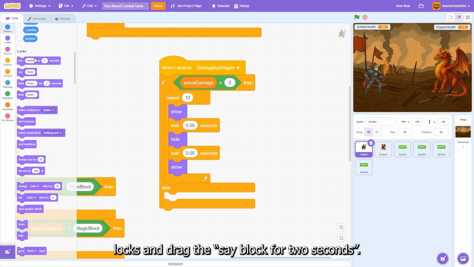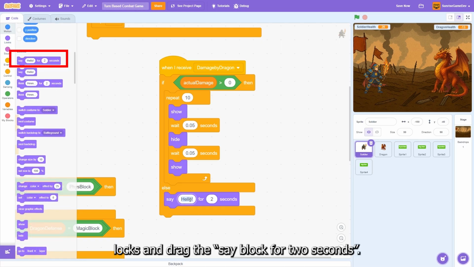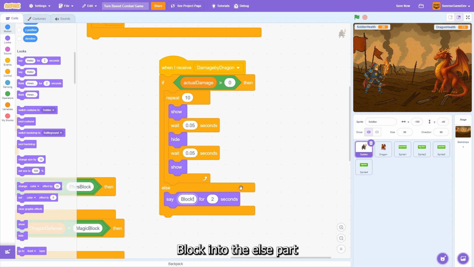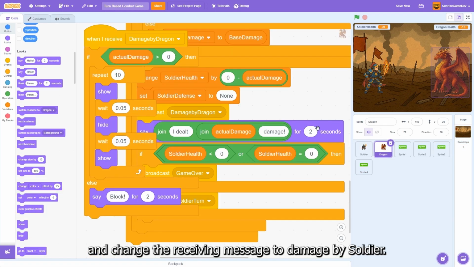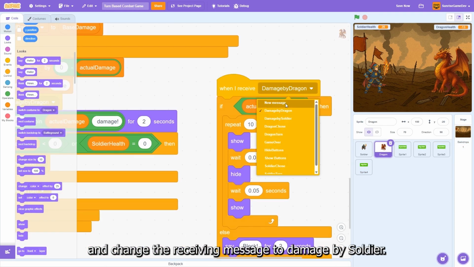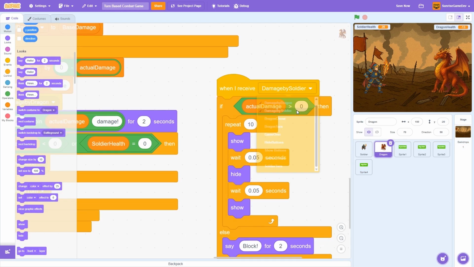Then go to Looks and drag the Say block for 2 seconds into the else part. So when the soldier blocks successfully, he will say the word block. Then simply drag the whole script to the dragon and change the receiving message to Damage by Soldier.